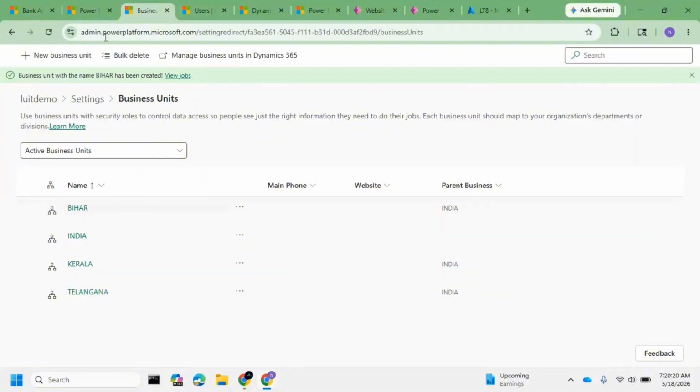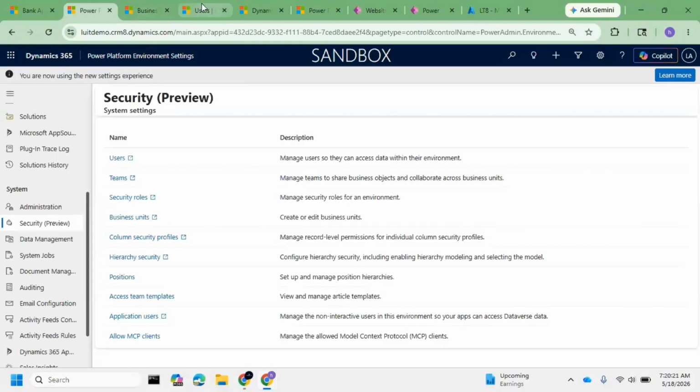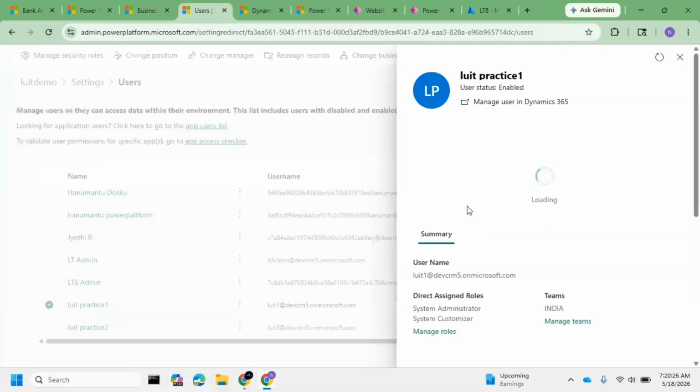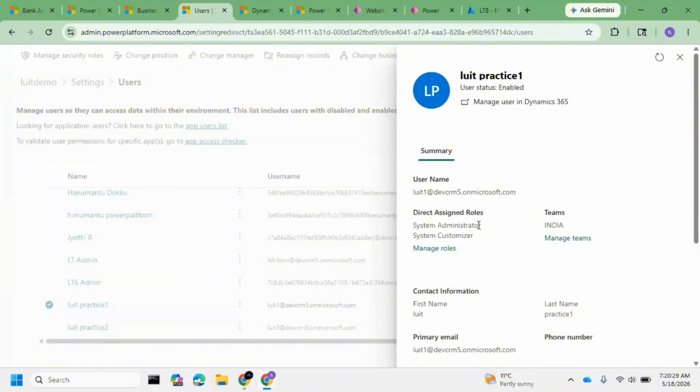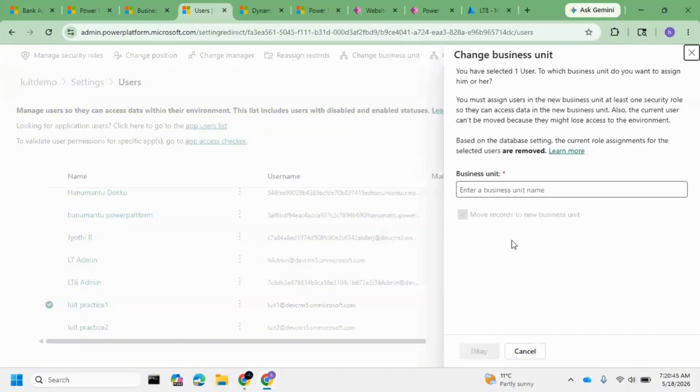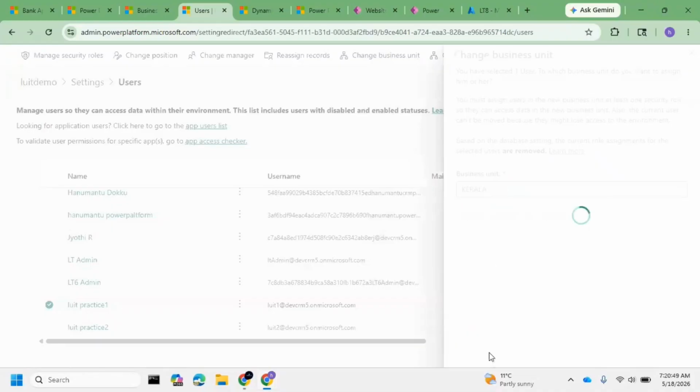So now if you see, you have this role. Just now we have seen what you are using this one, right? If you click on this one, for every user there will be a team and a business unit. Here you see the business unit is India. Change business unit. So right now you are able to see all records created in this environment. But if I change your business unit to Kerala, you could see only Kerala region records. Getting?